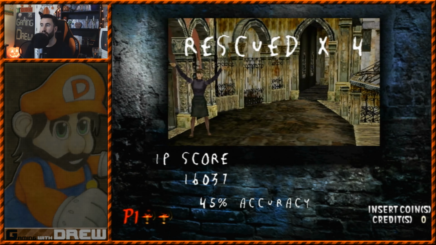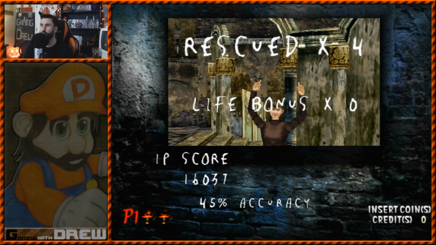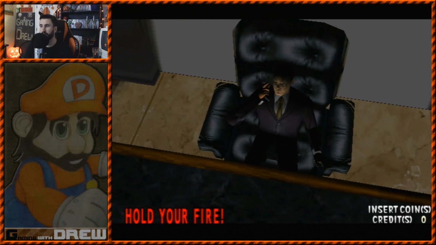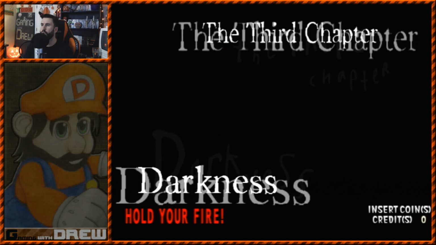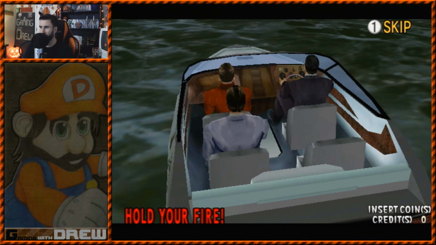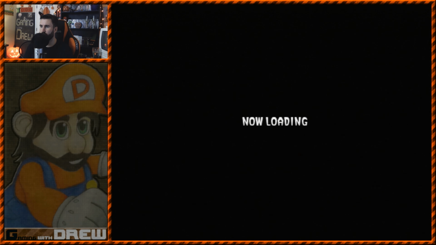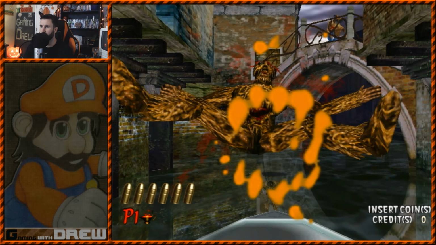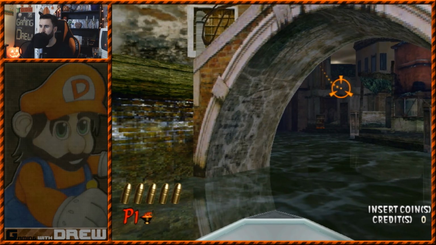Look at that, it's a lot better than last time. I rescued four people, 45% accuracy. I landed some shots. It's been a while. Let's go to the third chapter, Darkness. Well, 1998 Kurian case. A lot of zombie infestations took place in 1998. I'll never forget it. Oh god.